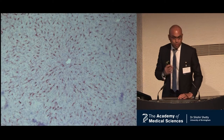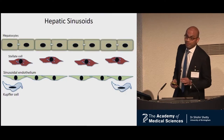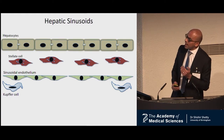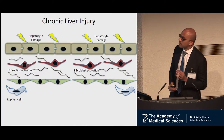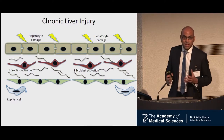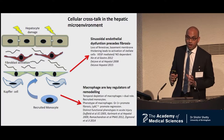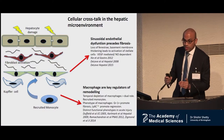We've taken the approach of trying to understand the pathological mechanisms of fibrosis to identify novel therapies. At the cellular level, you have the hepatocyte, which is the functional unit of the liver. In close association, you have the liver stellate cell, the liver resident pericyte, as well as endothelial cells and Kupffer cells, which are the liver resident macrophages. In chronic liver injury, the victim of damage is the hepatocyte, but the key process is the activation of the fibroblast — the stellate cell — which becomes an activated liver myofibroblast and deposits collagen throughout the parenchyma. Recent research shows that cellular crosstalk within this microenvironment is extremely important, and evidence now suggests that endothelial cells and macrophages have a very important role in the progression and resolution of fibrosis.